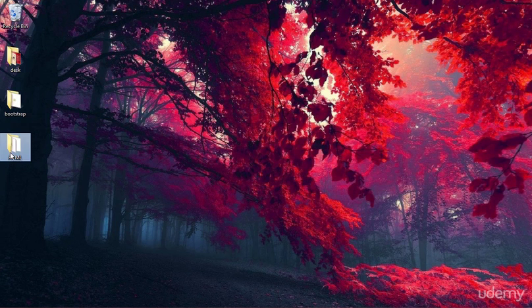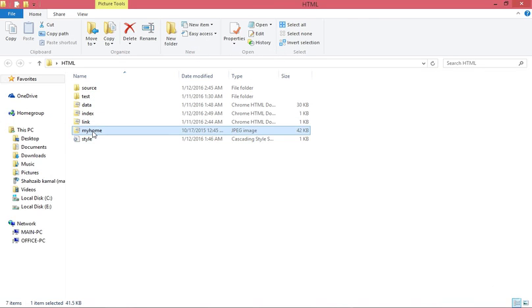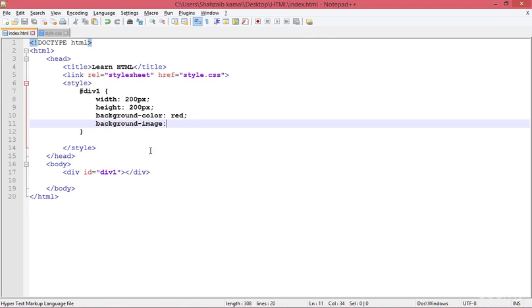So guys, do we have the image? Yeah, we have the image, which is in the HTML folder, and my home is the image, so I'm just using it. So how to apply the image through the CSS? Just simply type my home. Sorry, not in this way. Just type the URL. Here I'm not adding the src, I'm adding the URL, and inside the URL just mention the image name or the directory, myhome.jpg, and save and go to the browser and refresh.